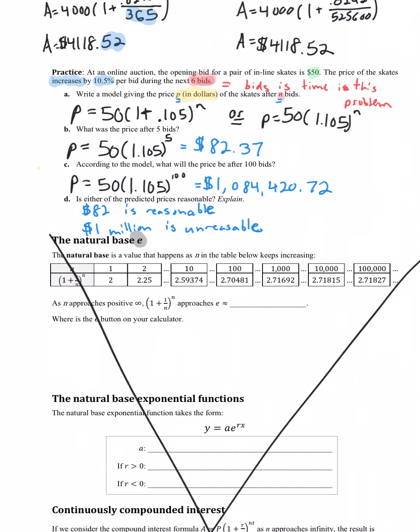Okay, and then make sure that your answer, does my answer make sense within the context of the problem? Like if I did this problem for 5 bids and got $12,000, first I'd want to recheck my work and make sure, did I do this correctly? Okay, and then if it does look like I did do it correctly, then $12,000 also seems unreasonable for a pair of skates. But at least check to make sure you did it correctly first, right?